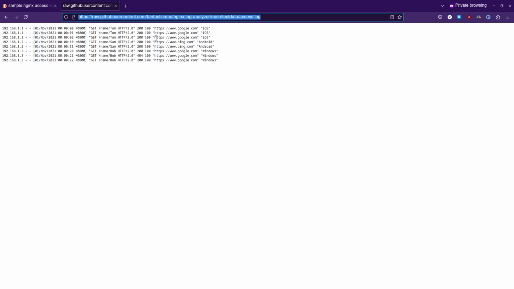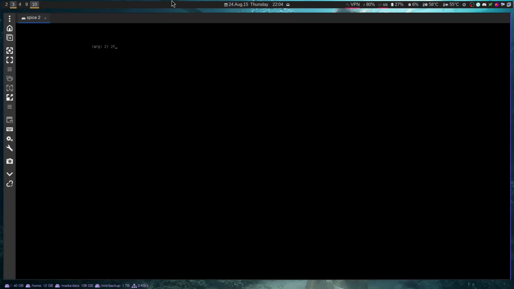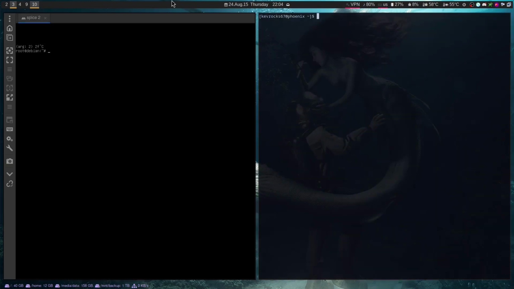So I've searched here through GitHub for a sample nginx log. I'm just going to go ahead and download that to my machine real quick. I'm going to SSH to it and use a tool called curl. Well, if I can type my password correctly first. I use a tool called curl to download this file to a file called access.log.